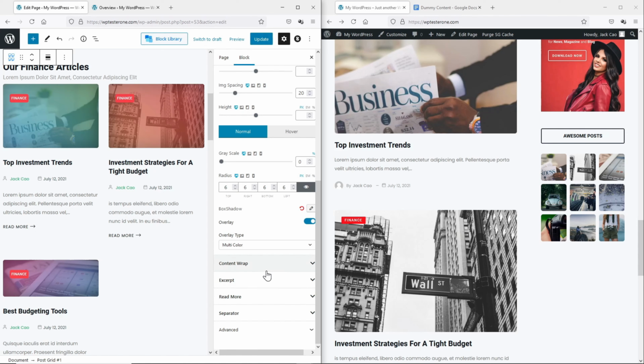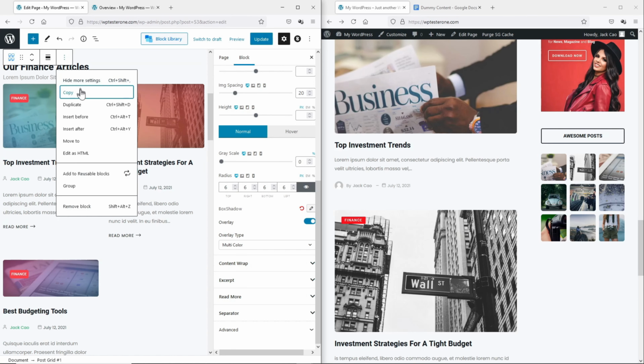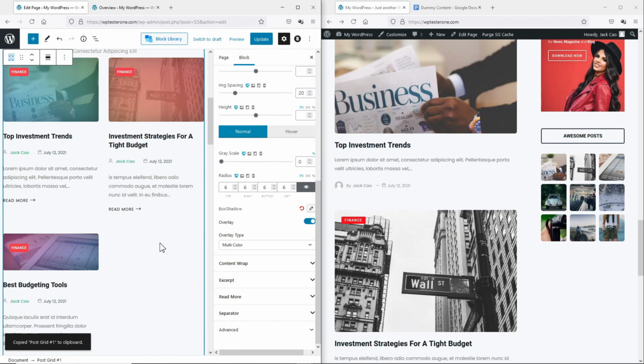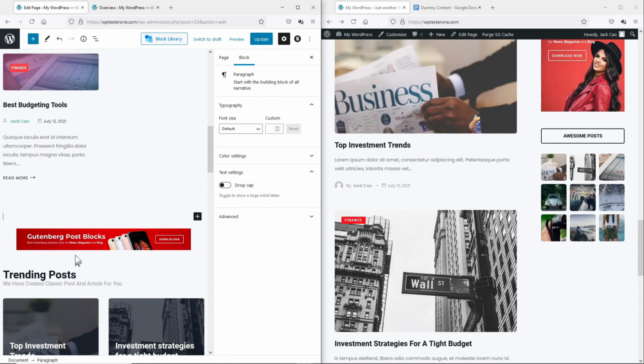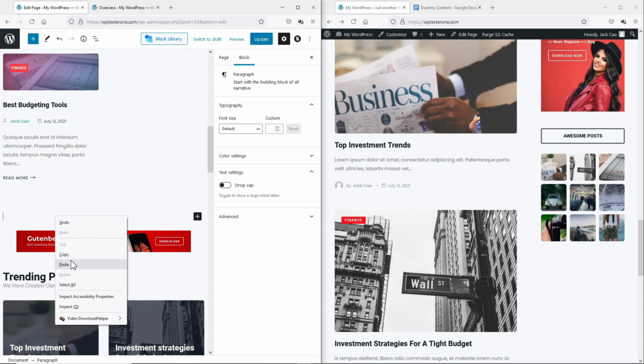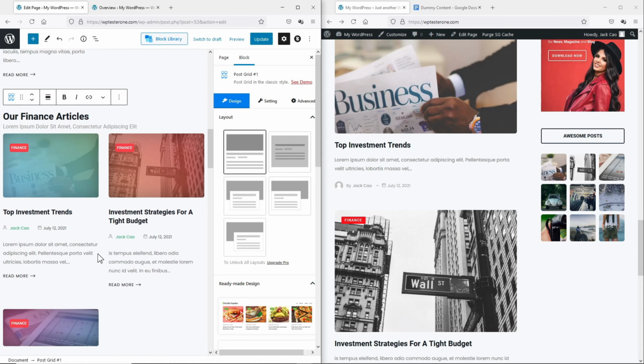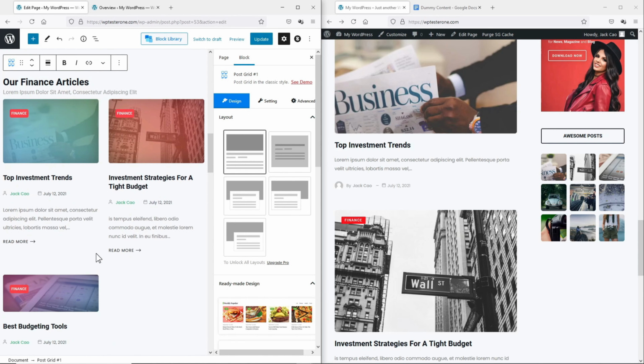Now, I really like the multicolor because it looks really cool, so I'll keep this. And what happens if I want to add another category of articles? Let's say I want to display the travel articles. So let's click on this post grid block, make sure that the post grid layer is selected, and let's go over to options. Let's copy this. Let's scroll down. Right at the bottom, as we hover, we'll see that we can add a block. Let's do that. Let's add a paragraph first, and let's right click and paste it there, so that all the settings and everything for the previous block we have selected will be copied over here.